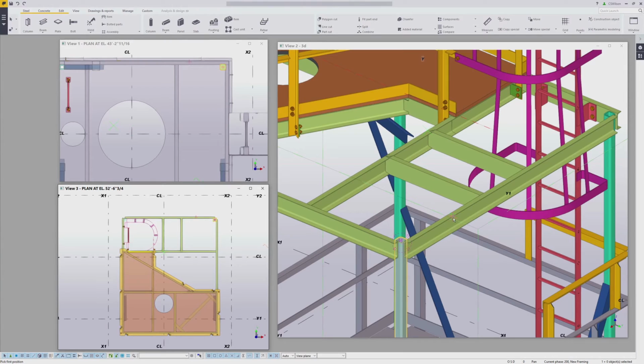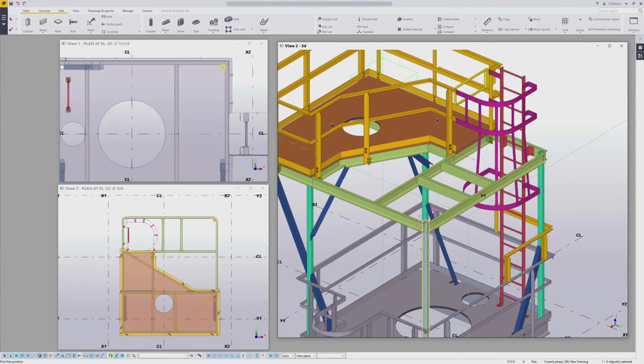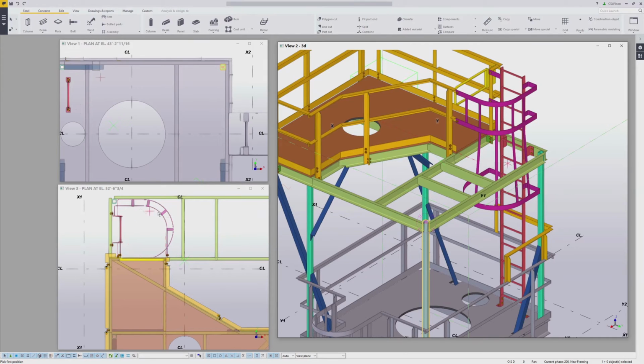Okay. That takes care of the framing for now. I'll model the connections in a little while, but before that I want to move the existing ladder to its new position. We'll do that next.